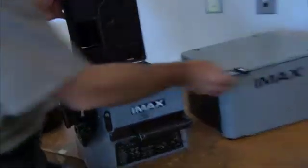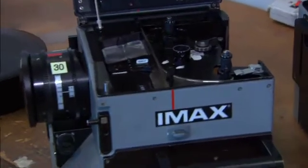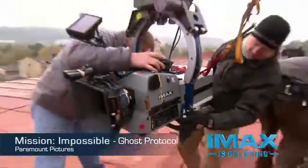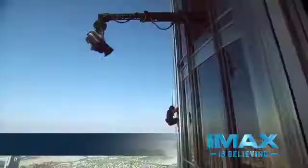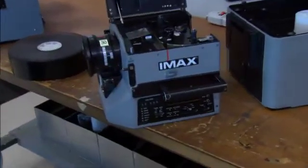This is a more modern camera. You'll see it's a much cleaner design. It's quicker to load and helps us on location, particularly with Hollywood productions. This camera here is our most popular 2D camera — it's lightweight, quick to load, and has several advanced features that the older model does not have.